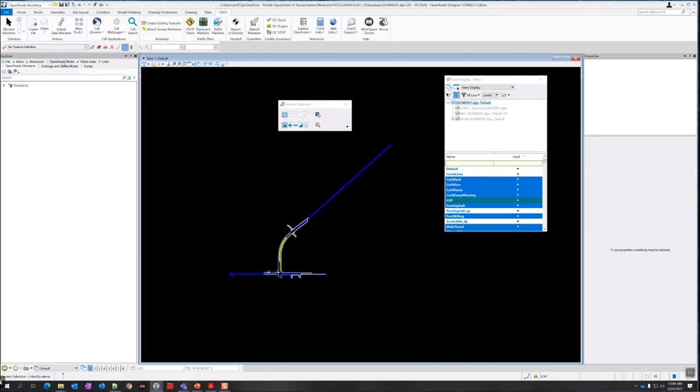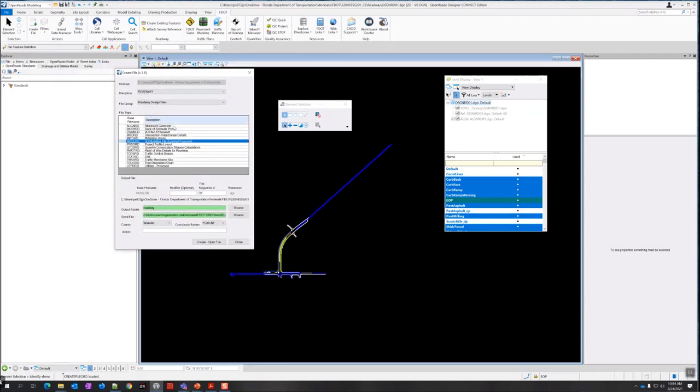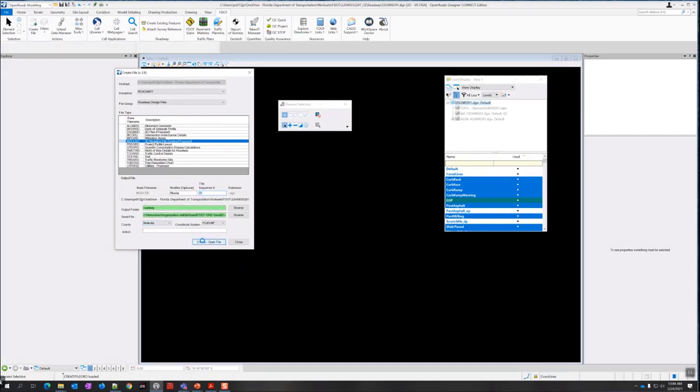We're going to choose create file. MODL RD. And this modifier, we're going to put master. And make sure the counting and coordinate system are correct. And just do create open file.